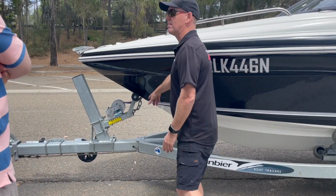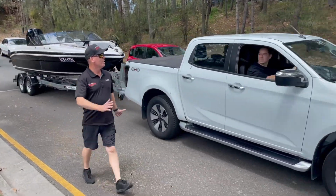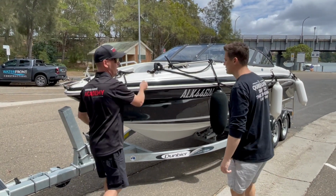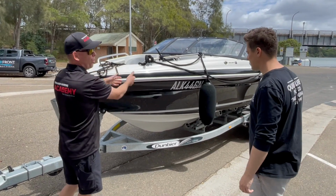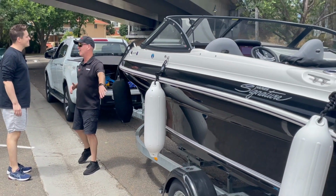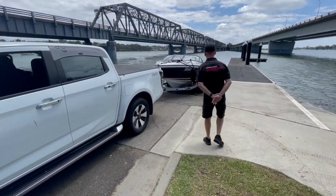Yeah, so things we're going to cover today, we're going to cover the driving on the way to the boat ramp. We're going to cover the pre-start checks, securing the trailer before departure even from home, and the pre-start checks on the boat ramp. So bungs, straps, fenders, lines and all those things that come in between to make it a nice safe day.